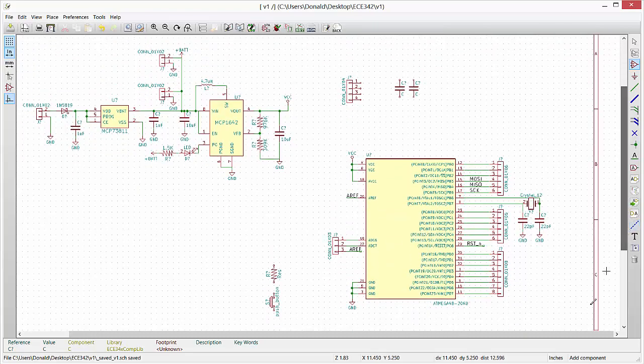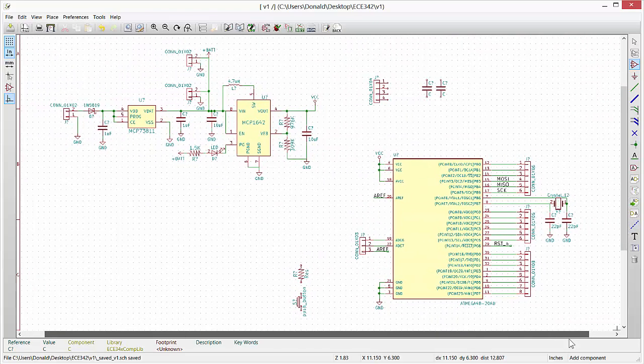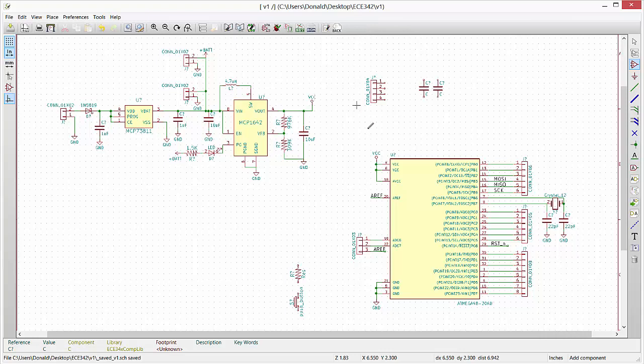There's a lot of methodologies you could choose to implement. In my case, I usually like to put my odd power stuff in one location. So you can see that I'm starting to build that here, where I'm going to make some extra power and ground connections for the outside world. And then I'm going to have my two capacitors available for the two pins of my Mega 48, also in this same area. So I'll go ahead and finish this up.